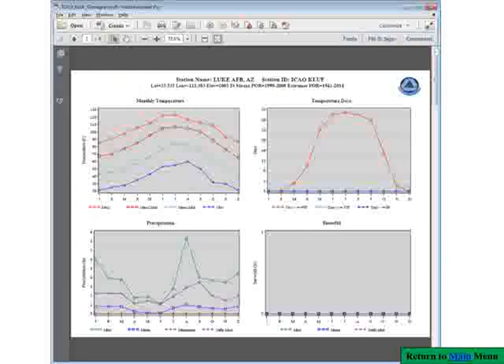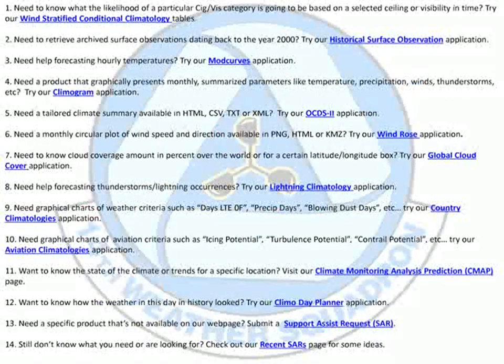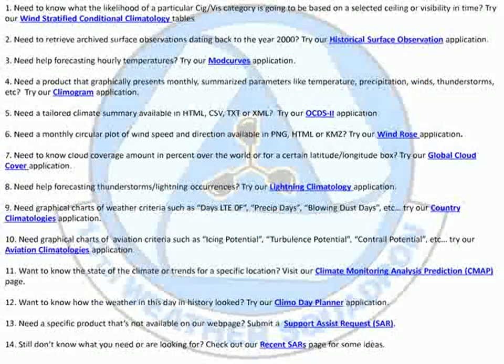Ultimately, there's the product as a graphical representation. And we've got this entire listing, which is essentially our entire product suite. So if you're not sure what you're looking for, go ahead and click on those help links from our homepage.